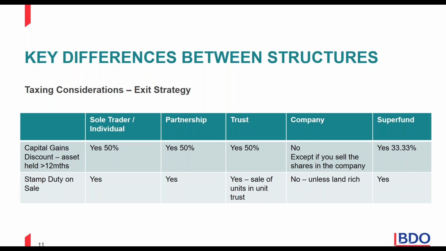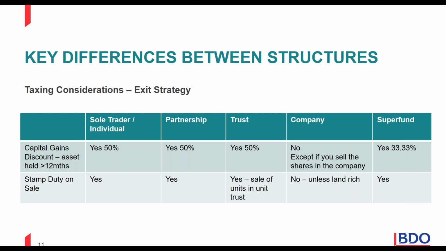So if we then apply this to the case study, we've got the Smith family. It's not really as important in relation to this structure because they're not intending to sell it, but keep in mind that they're wanting to buy land, and that could be eligible to have the 50% discount if they do ever choose to sell it in the future.